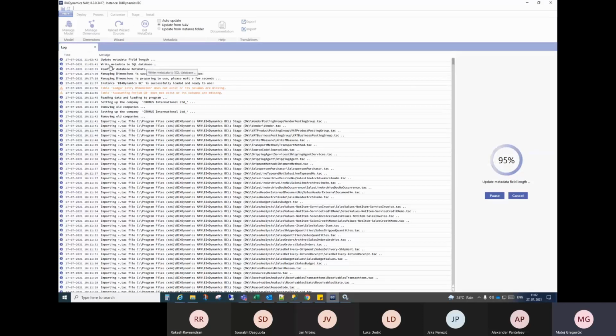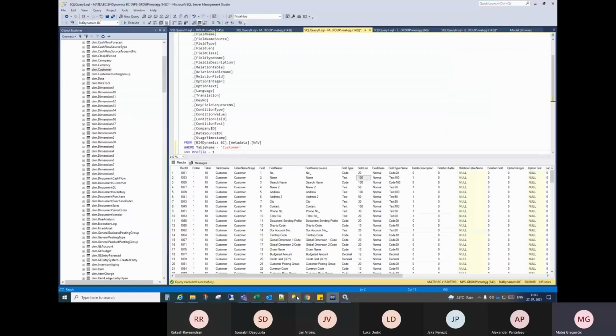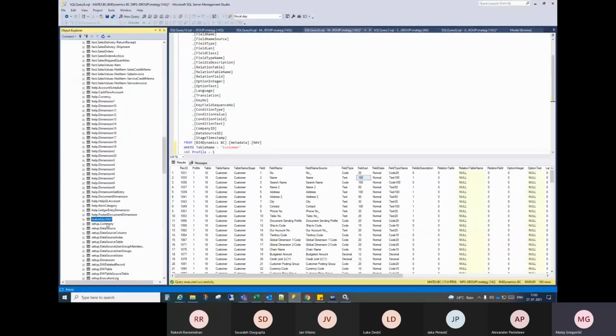Now, this step you already know, so write metadata to SQL database. This is the one that I forgot to mention, but when we get the actual metadata, and you have already seen it here, as a result, we also write it into the SQL database.